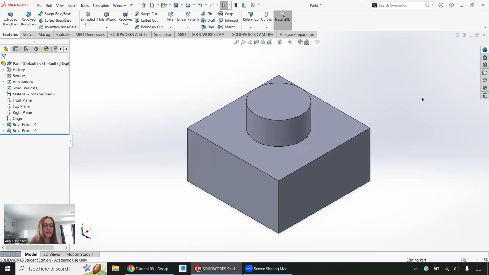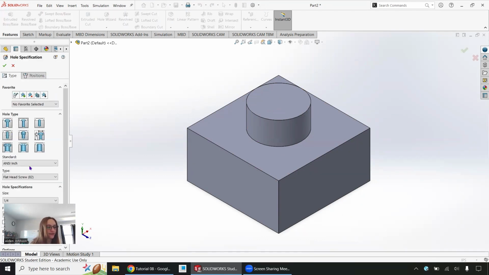Sometimes you can get away with using an extrude or a revolve to make a certain hole, but I really recommend using the hole feature. It has a powerful library of hole profiles and types, and it's a little more organized in the model tree over here. So what I'm going to do is select my Hole Wizard.